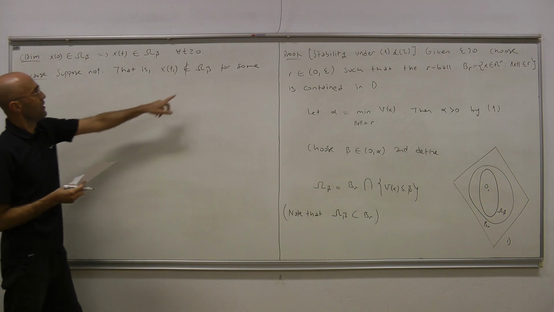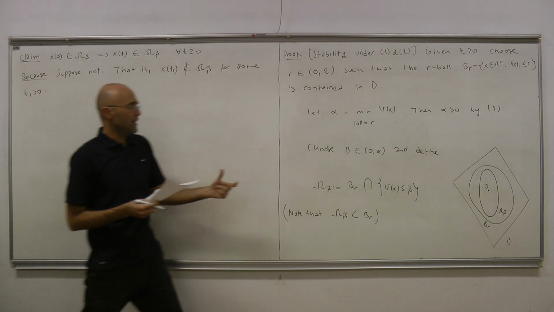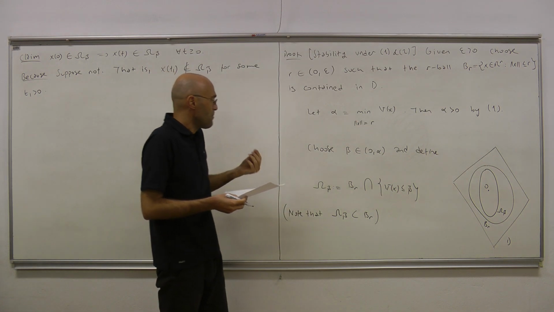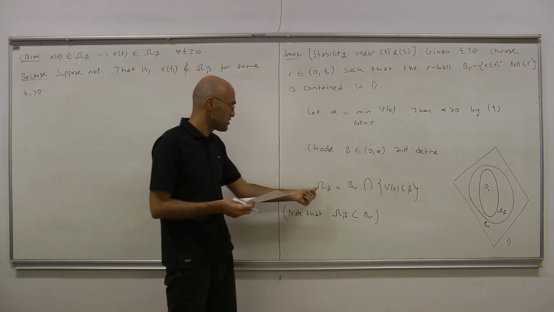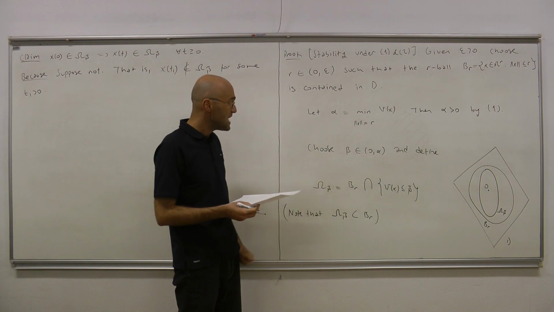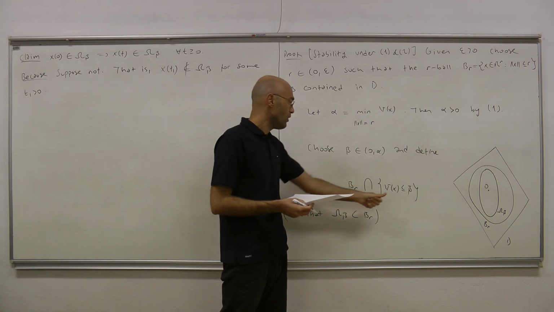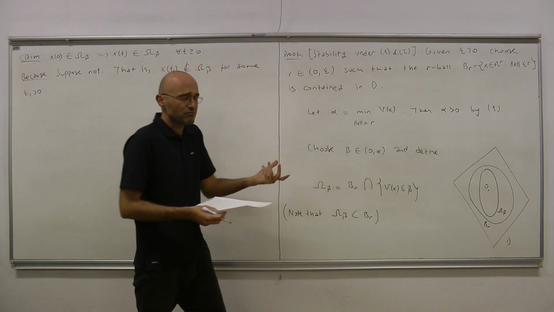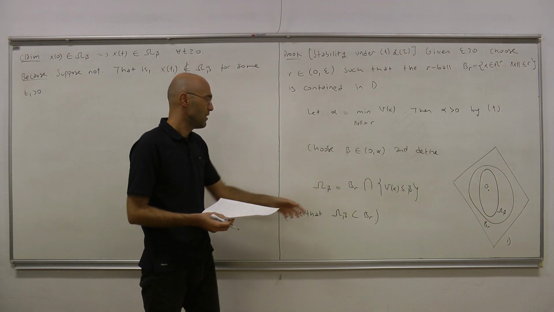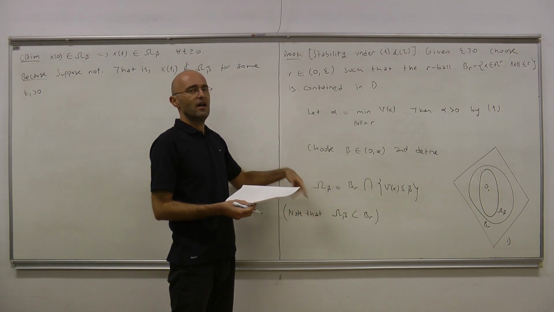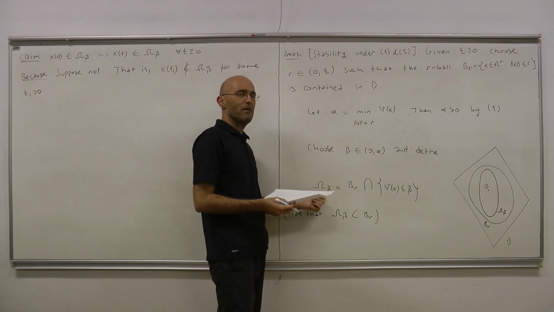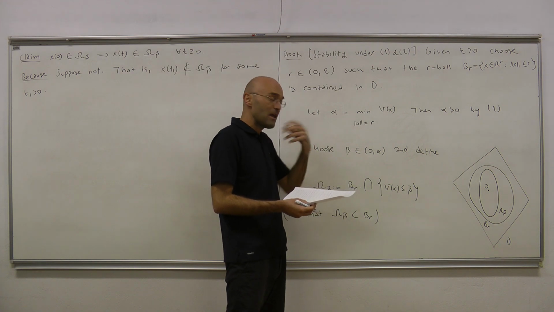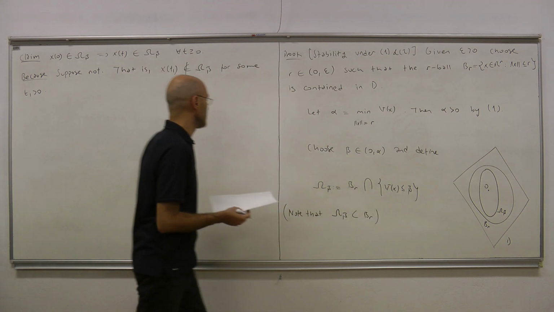Okay. Now, this set is constructed as an intersection of two sets. Therefore, at some point in time, if the solution doesn't belong to this set, it means it either does not belong to this set or does not belong to that set. If it does belong to both of the sets, it must also belong to the intersection. Therefore, it belongs to omega beta. Hence, if something doesn't belong to omega beta, it means that thing at least has to be a non-member of either this one or that one.